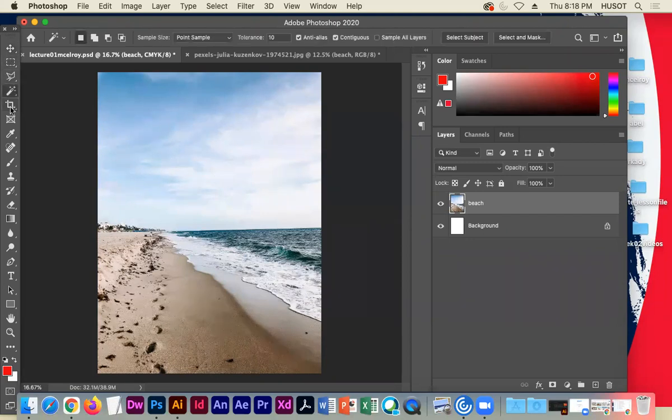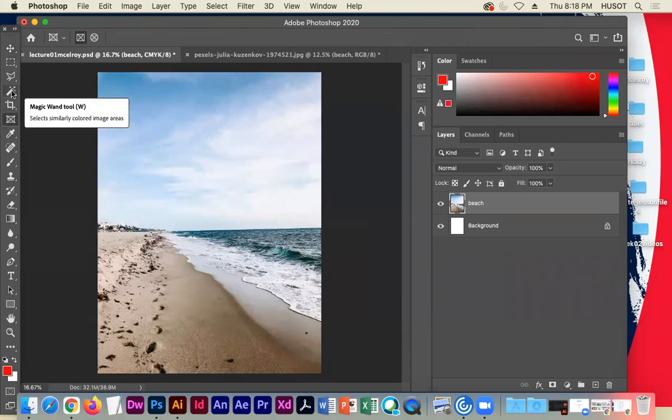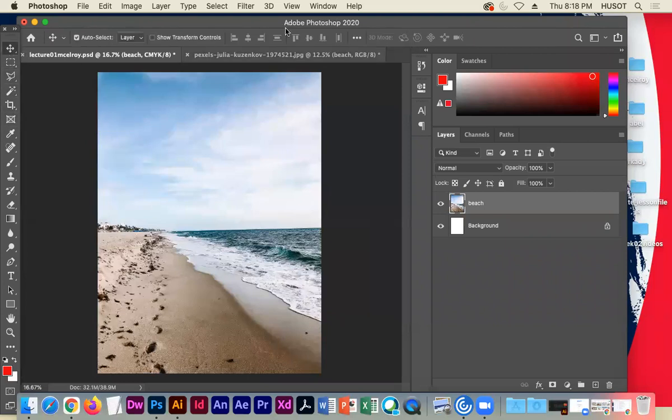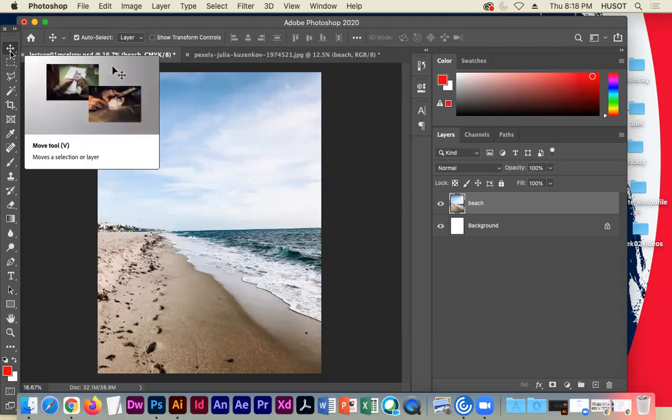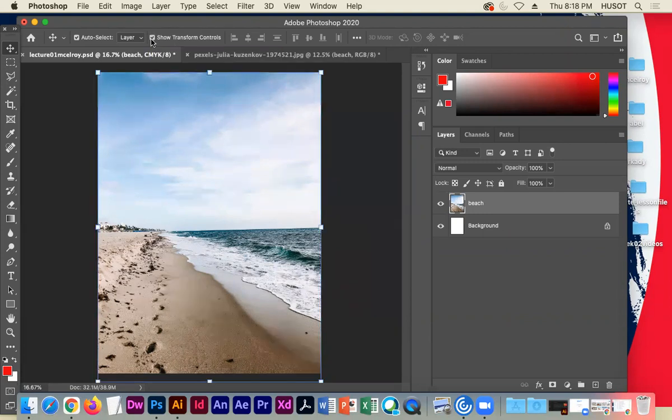Remember, as you go down the toolbar, the properties up here change, right? So the move tool has its own properties that includes transform, right? Because if you're moving an object, you might also want to make it bigger or smaller or rotate it, right? So the transform controls and the basic alignment tools, align to the left, align to the right. So moving your objects around layer by layer, right? Layer by layer. So just know that.